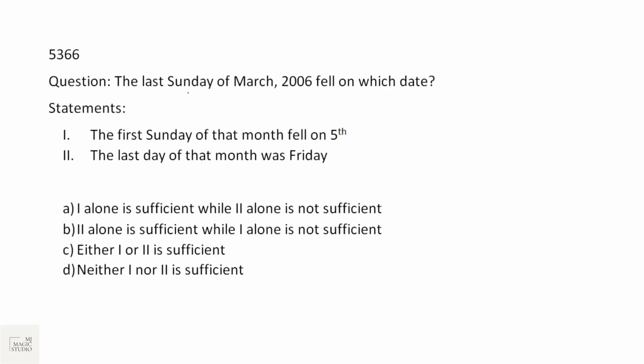Question is, the last Sunday of March 2006 fell on which date? The first Sunday of the month fell on 5th. Then obviously we can find when the last Sunday would be. Because next Sunday would be on 12th, then plus 7, 19, then plus 7, 26. We can answer with the first statement alone that the last Sunday of this month March would fall on 26th.